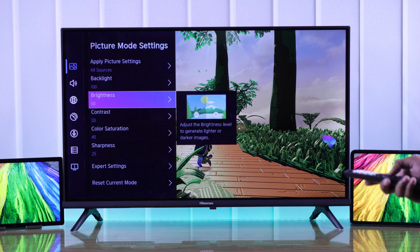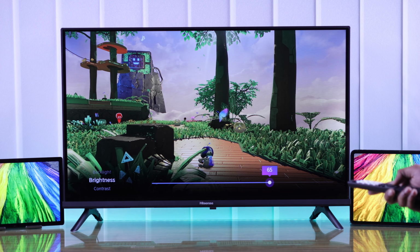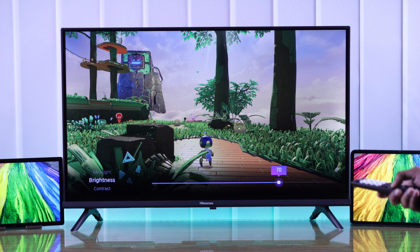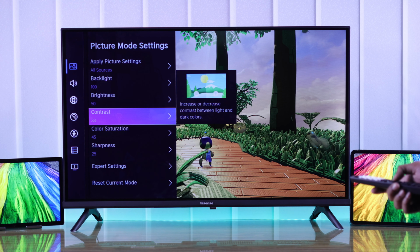And the second option is brightness or white level. You need to keep it somewhere around the center, because if you bump it up too much, then the picture will look faded and you'll lose details. So set it somewhere near the middle, and then we'll go back and select contrast.